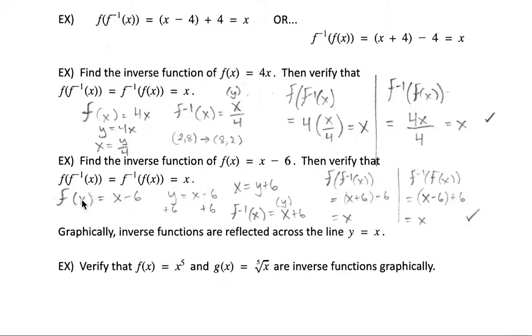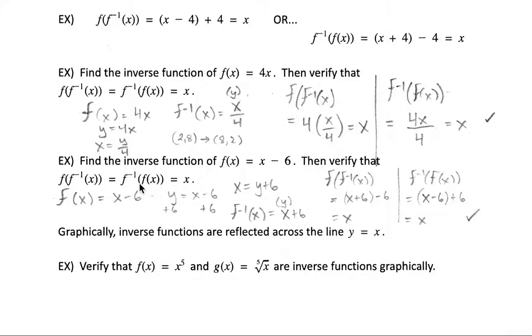Taking our original function, x minus 6, changing the f of x to y if you need to. Instead, writing y equals x minus 6. We're going to solve for x instead, add 6 to both sides. So now, in terms of y, we have our inverse function, y plus 6. But let's rewrite it using that function notation. Instead of x, change it to the inverse function notation. Instead of our y, change it to that input variable. But remember, we really mean we're plugging the output back in if we needed to. So now we have the inverse function is x plus 6.